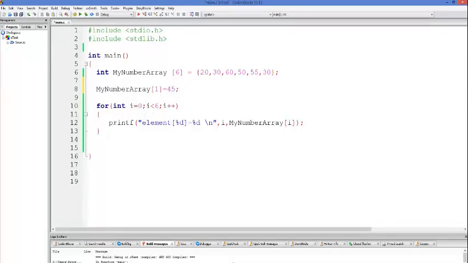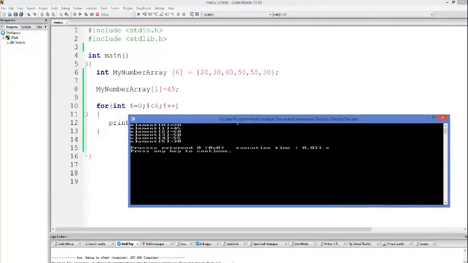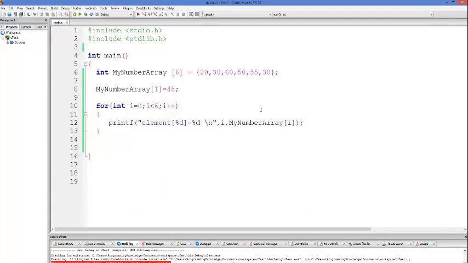Okay, and we will verify it by this for loop and printing the values. I will compile the program and run this, and you can see the value at index 0 is 20, value at index 1 is 45 here, which was 30 earlier, but we have changed it to 45, right. So you can change the value of an array like this.